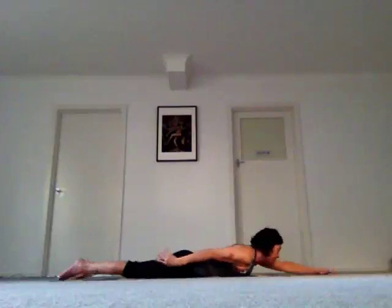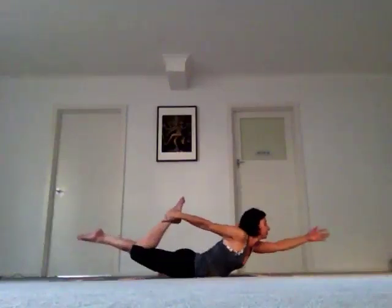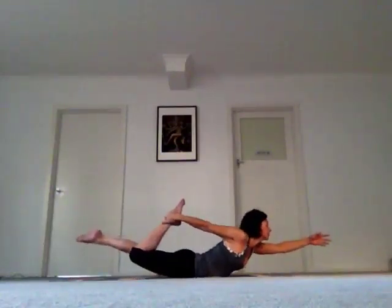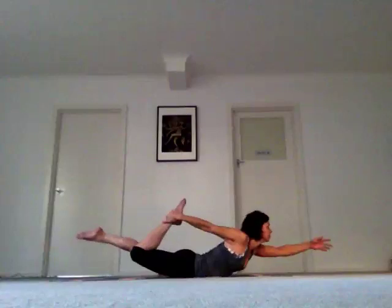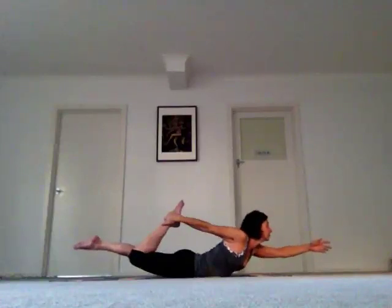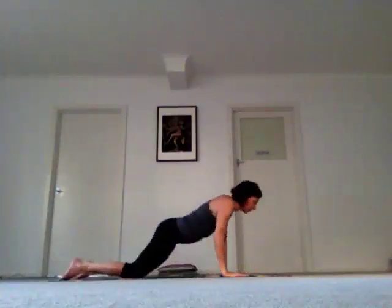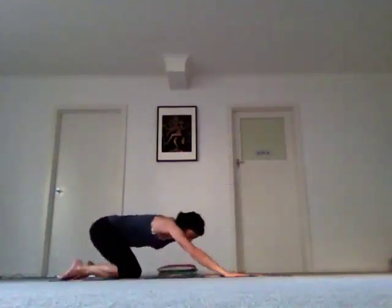Bring your left arm in front, bend your right knee, get hold of your foot or your ankle, and lift it up. And release. Bring your hands under your shoulders. Come on to all fours. Child's pose.